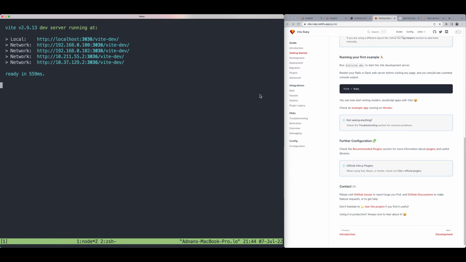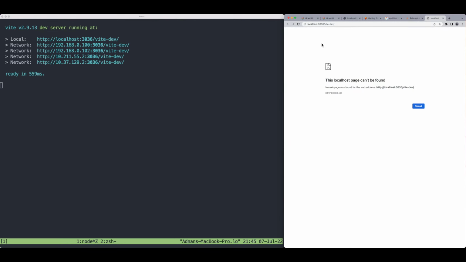And I can. It's running a dev server on 3036. So I might get lucky here. Maybe. Let's see. If, for example, vite runs a server and serves something, I don't have to worry about how it gets into Rails via compilation or what have you.